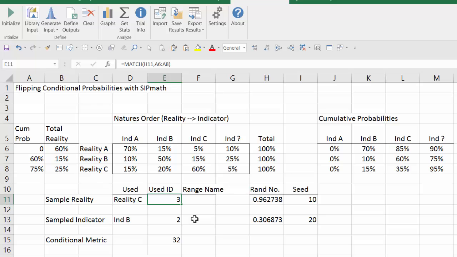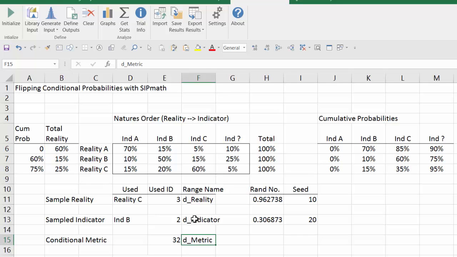Now we're going to treat the reality and the indicator as being outputs. So let's give these some names. D underscore reality and D underscore indicator, and we'll call this D underscore metric. How about that?